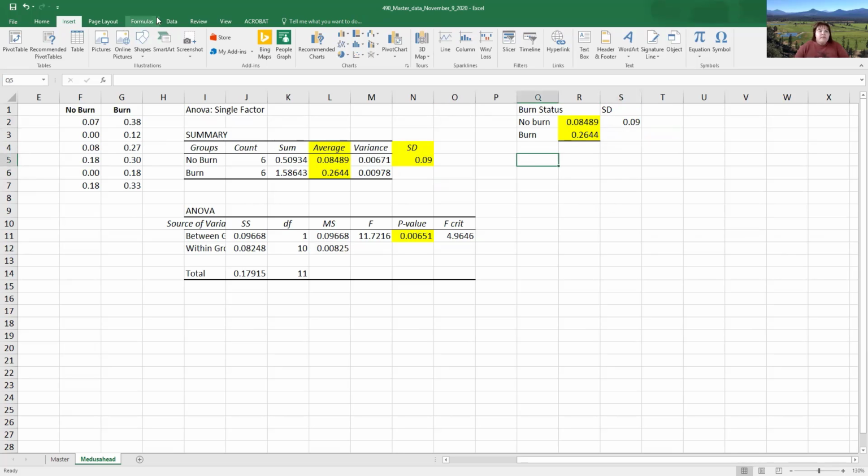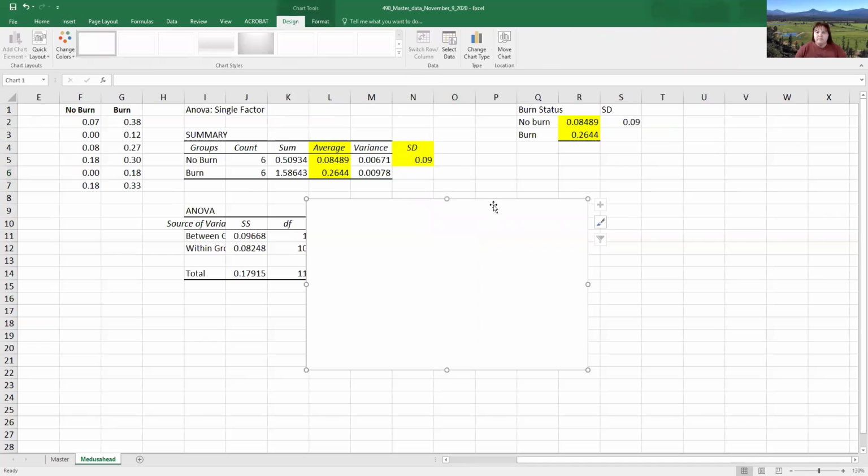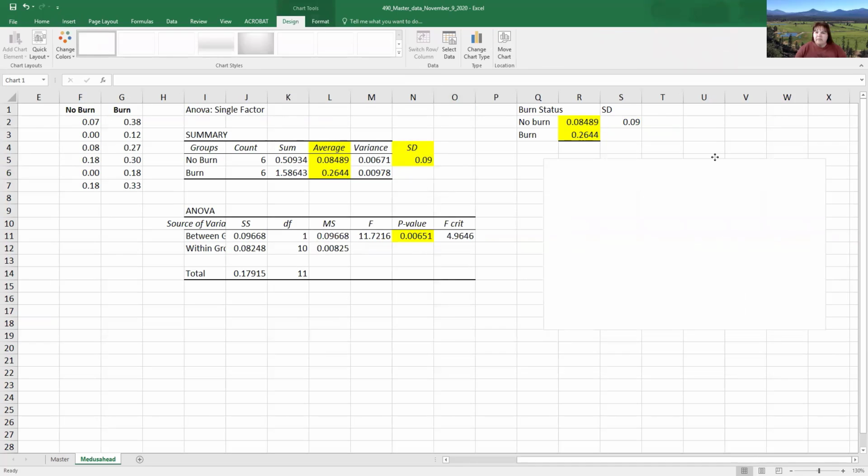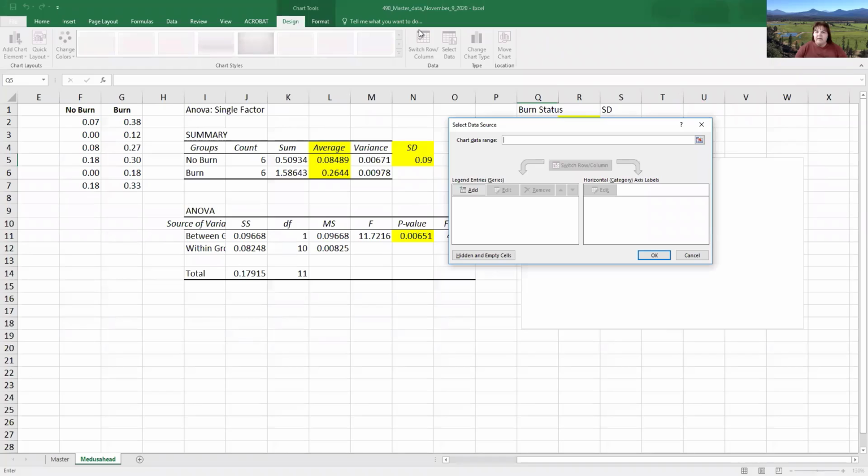All right, so now we're ready for a chart. So I'm going to go to Insert, and then just going to choose a bar graph. Bar graphs are really, really easy. And then once you choose a bar graph in this Design tab here, you can then go ahead and select the data.